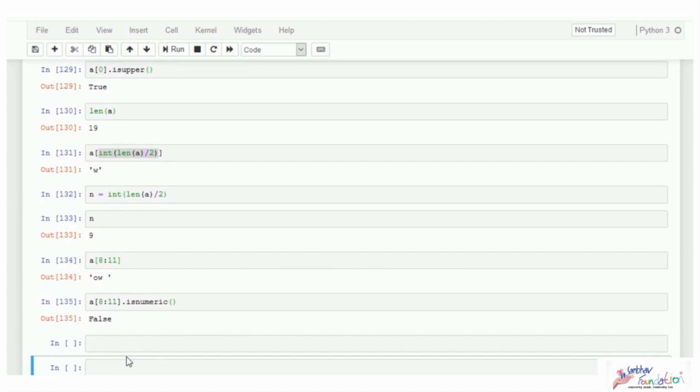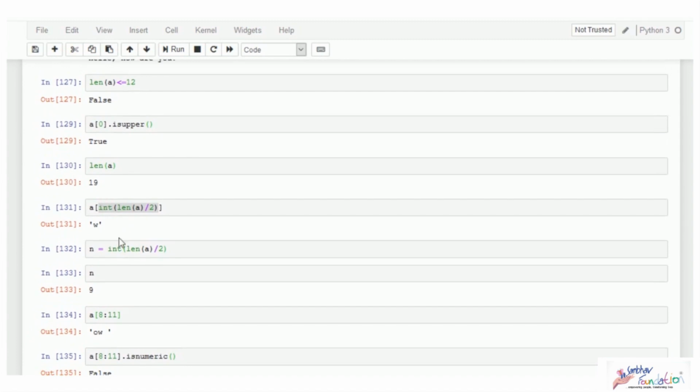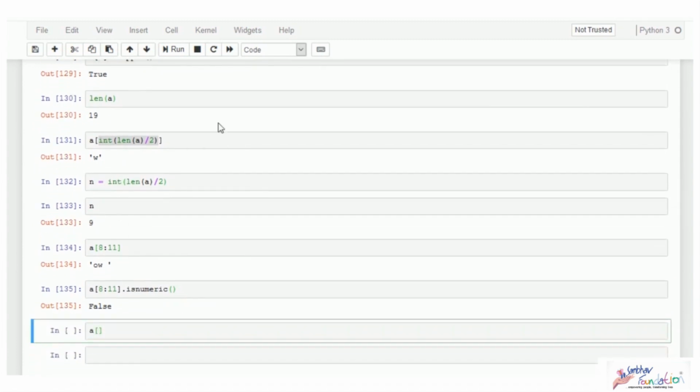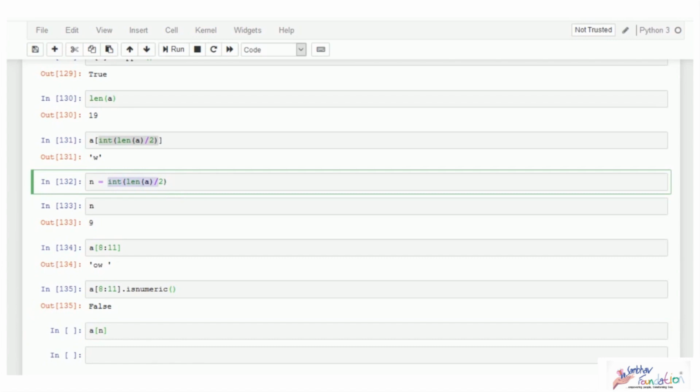You can do all this in a single line. So here we manually calculated the number and sliced the string, but if you want to keep it in a generic way, you can just do this, right? N was the exact middle number, that was the length of the string divided by 2.